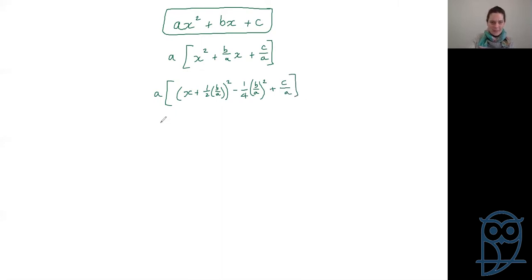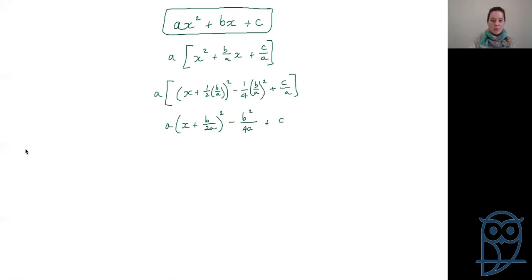This is looking ugly. So, if we then bring our a back in, we would have a times x plus b over 2a squared, minus b squared over 4a, because one of them is going to cancel there, plus the a is going to cancel with the one under the c, so c. Now that looks ugly. Now to remember that is just horribleness. So you are not expected to remember that. You can do it just on the basis of take the a out, complete the square, bring the a back in. So let's have a look at what that actually looks like when we do it.